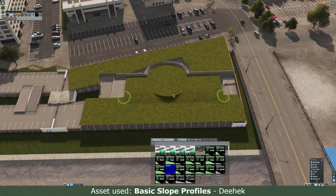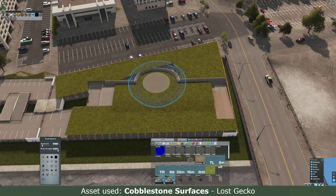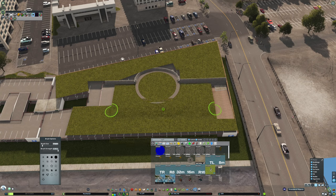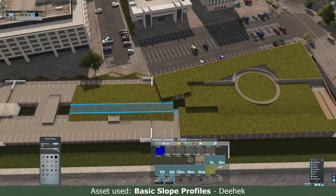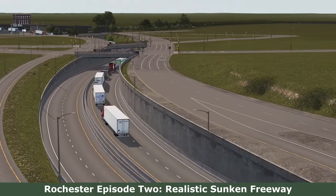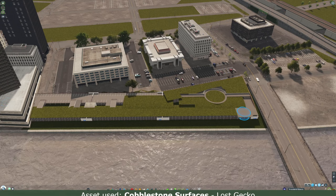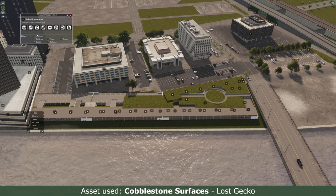This park has four different levels of course, and it's all covering a parking garage down below. In order to bring the ground level up above the terrain and create this elevated grassy park, I needed the help of these ploppable grass surface assets by Ronix69. But of course, if I really wanted to replicate the look of the park, I also had to get the slopes right. And that's where these slope profile network assets by the Heeks come in. If you remember, in episode 2, I used these assets to help create the sunken expressway downtown known as the Inner Loop. They're really great for creating these natural looking slopes without messing with any of the in-game terrain tools, which, if you've had experience with using them, I'm sure you'll know are quite finicky.